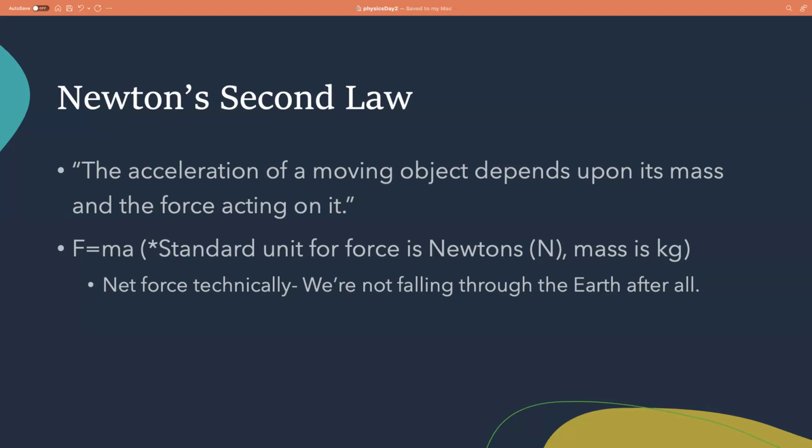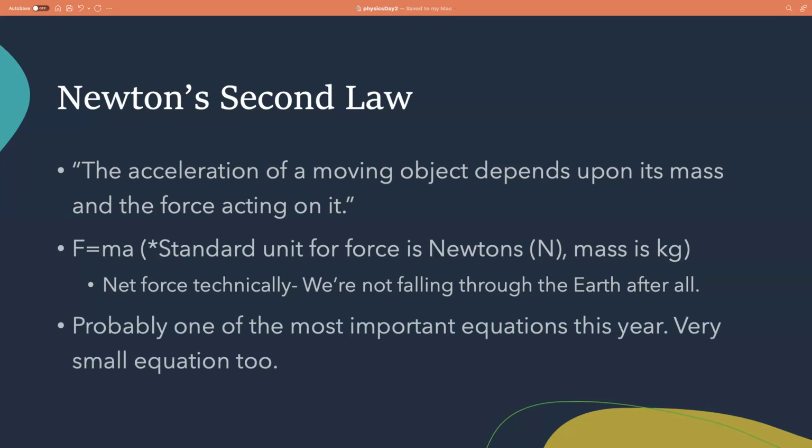The force of gravity on our bodies is not causing an acceleration when we're sitting in a chair. It's going to be balanced out by the normal force of the chair, which means we're not going to fall through the earth. And yeah, so this is just something you should know. It's not exactly complicated. It's not hard to memorize. So just make sure you know this for whatever occasion you need it in.